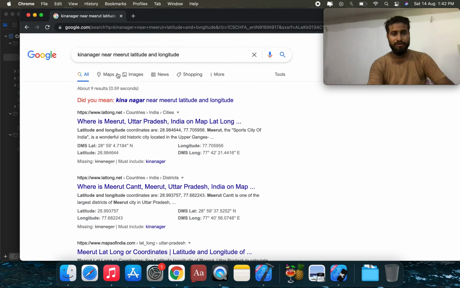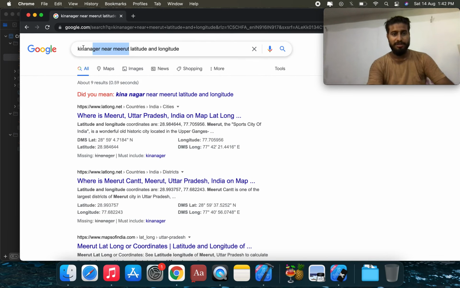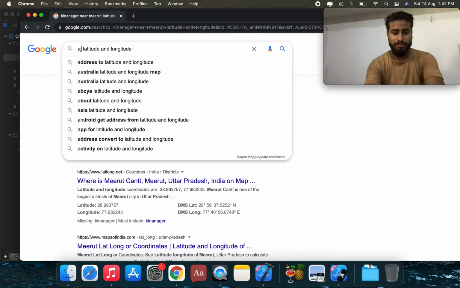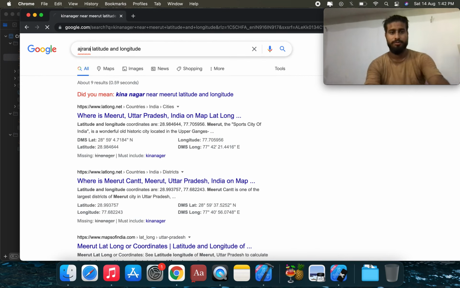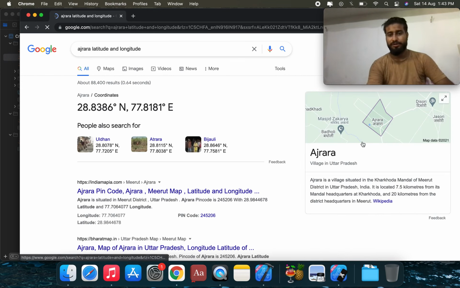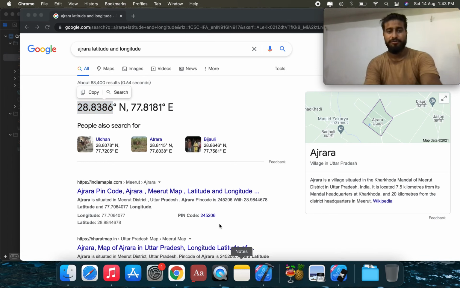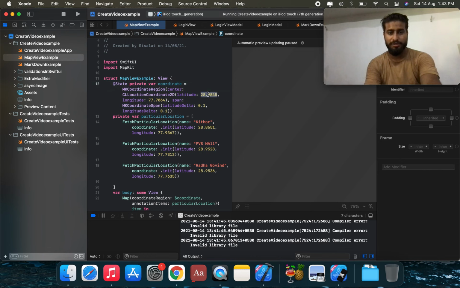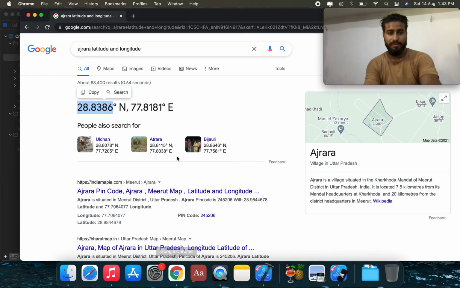We can apply the Ajrada latitude and longitude. We can search for the Ajrada latitude and longitude, and bind our latitude and longitude. Suppose we take the latitude and longitude of Ajrada.